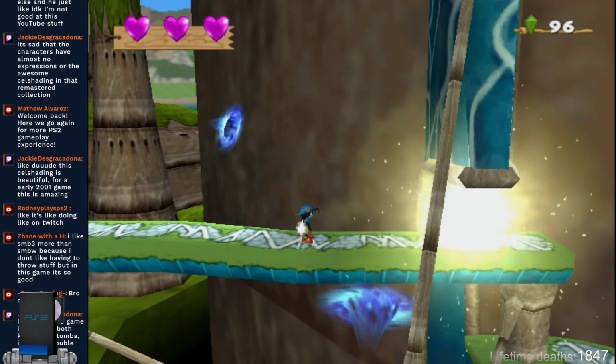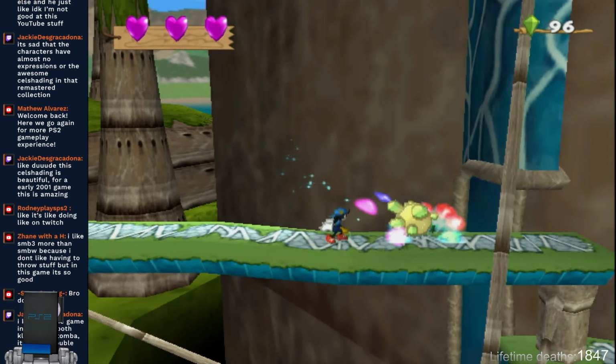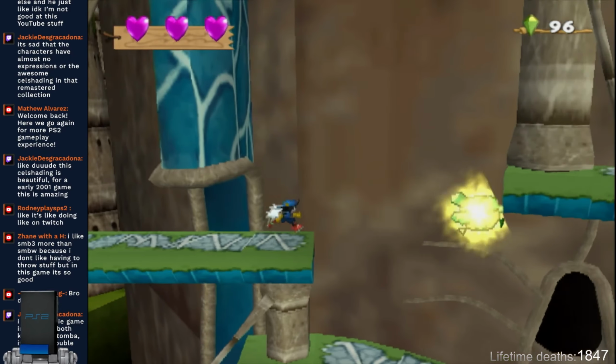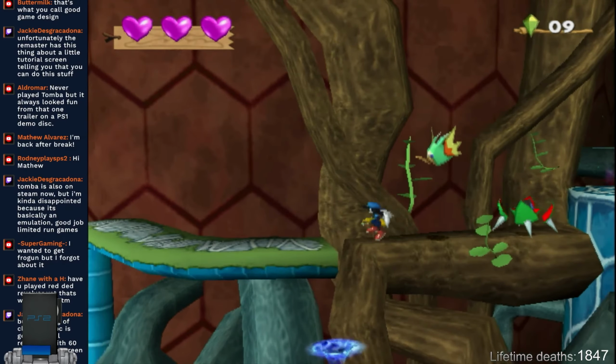Now, this puzzle is actually kind of cool. I like this type of puzzle. This is the greatest part of this game, the puzzles, throwing the enemies around and doing stuff with the ring. These enemies charge themselves up by hitting other enemies. You pick them up, throw them into the enemy, and they will charge up to another charge level.